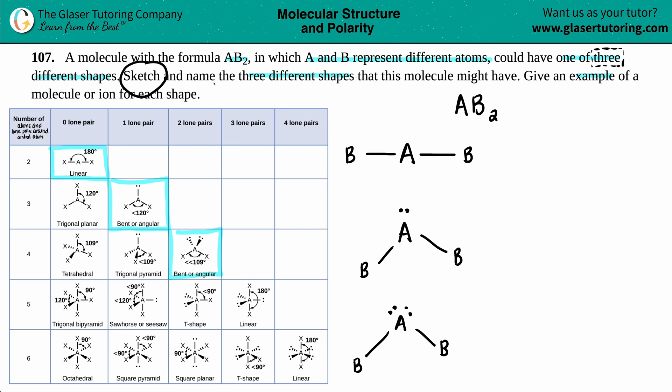Now we sketched and we just have to name them. So this molecular geometry or this shape, remember when they're saying shapes, they're just referencing molecular geometries. So shape, molecular geometry, tomato, tomato. The first one was a linear shape or a linear geometry. So that's that. The second one was called bent or angular. Generally bent is more used, but you could use angular if you want. And the same thing goes for the other one, where this is also bent or angular, but I'll call it bent.